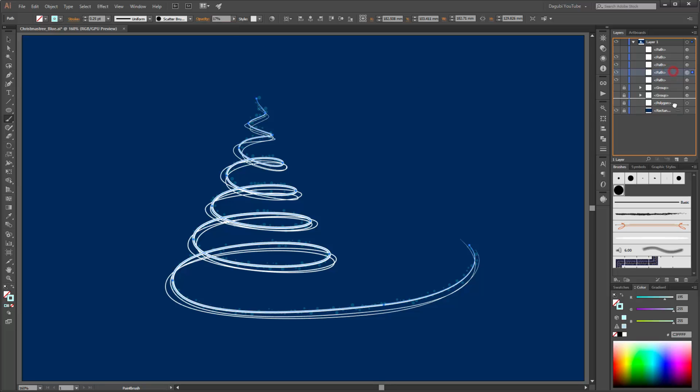Make a new copy. Change this to white. And now change the size to make a new copy.